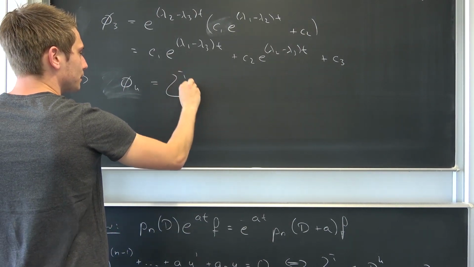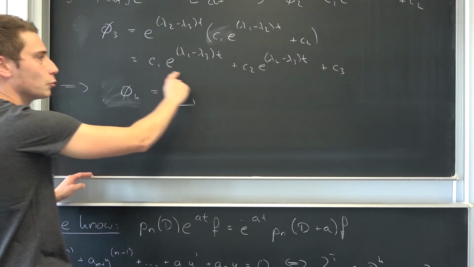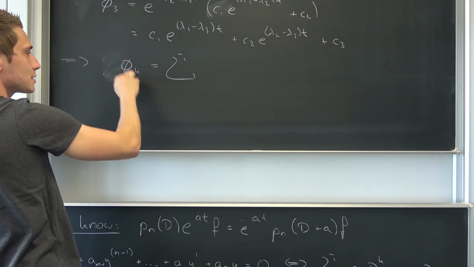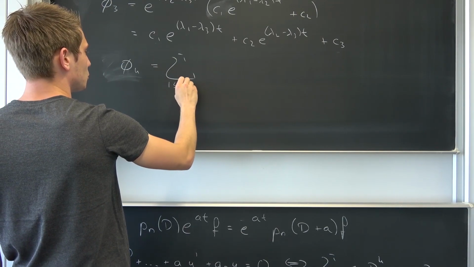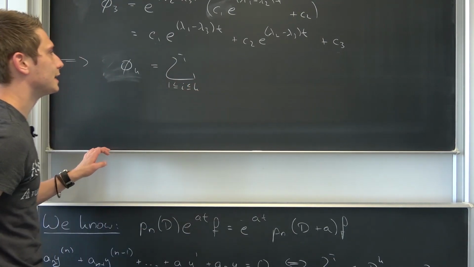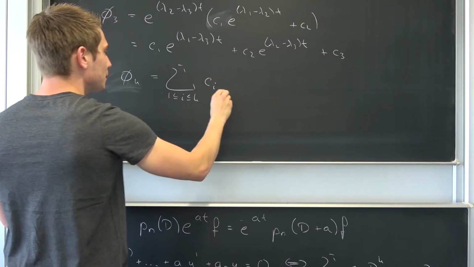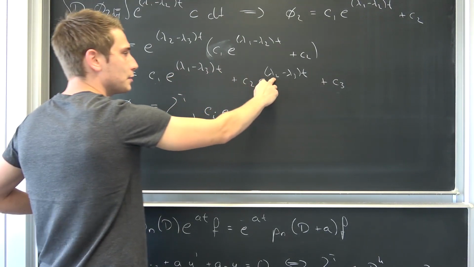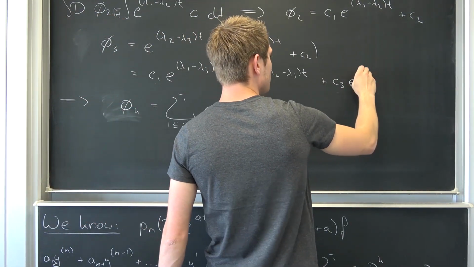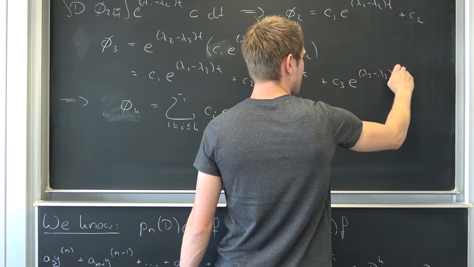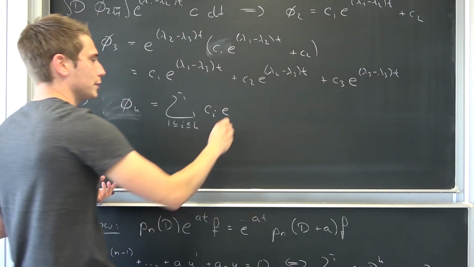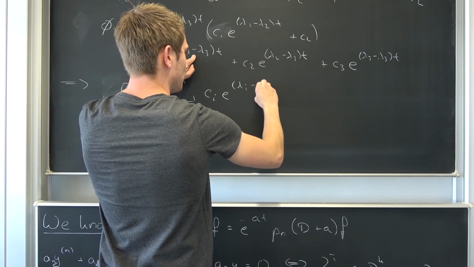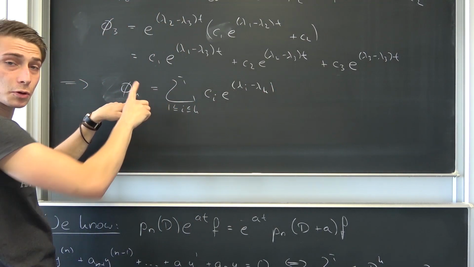Meaning, this thing right here is just a sum running from 1 to 3 in this case. Okay, that's 1 to k, thus 1 to k. I'm going to put the index i right here, yet again, and then this is nothing but c_i e to the, okay, we are going to go through everything, lambda 1, lambda 2, and I want you guys to notice this is nothing but e to the (lambda 3 minus lambda 3) times t. Okay, we are going to go through everything, meaning this is (lambda i minus lambda k), what we have right here. I want you guys to notice the pattern.